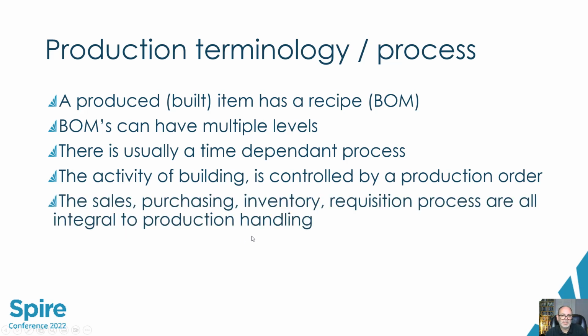And then, of course, sales, purchasing, inventory, and the requisition process are all part of that process, meaning that the problem with add-ons, as I mentioned earlier on, is that add-ons oftentimes will end up in a situation where there's a delay between when the production process starts and when inventory is updated. It's not instantaneous. It's not always easy to see how these things work together. So there's multiple processes that have to integrate.